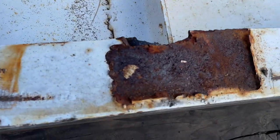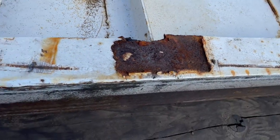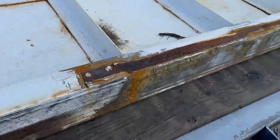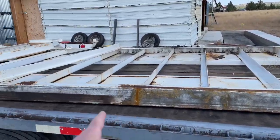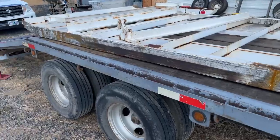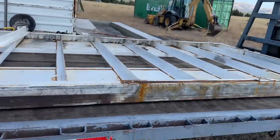This looks like it was maybe going a little south before the wreck. But yeah, this little part has to be fixed. And then there's just these bent ones here. So it's really not that bad now that I got all the big heavy metal. This whole thing might have a little bow in it. I can't really tell. It's bent in some fashion.